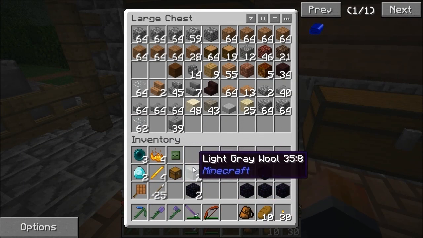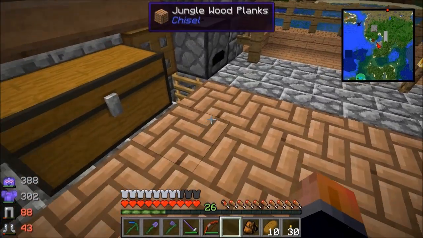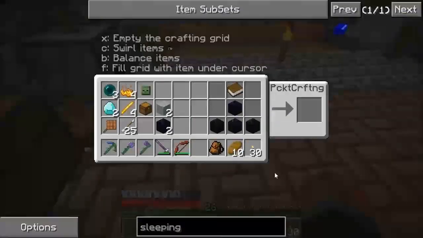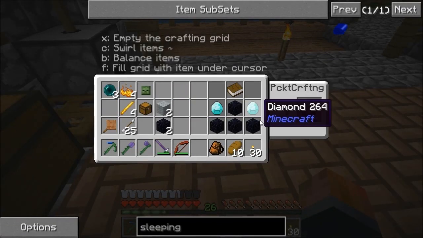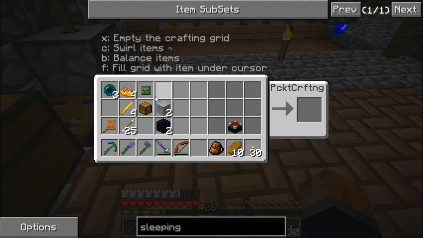Right, so I went underground. I got a couple more bits of obsidian down from the bottom of there where I was getting it from before. So what I can make now first is a second enchantment table. Now this one we're not actually going to use for enchanting though. We're going to make it into a chunk loader.